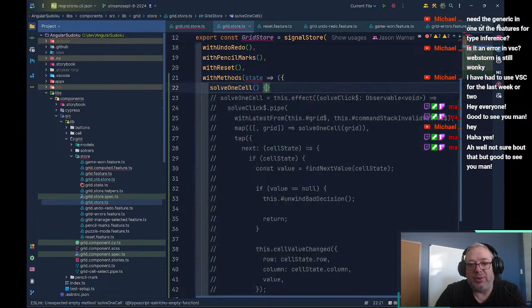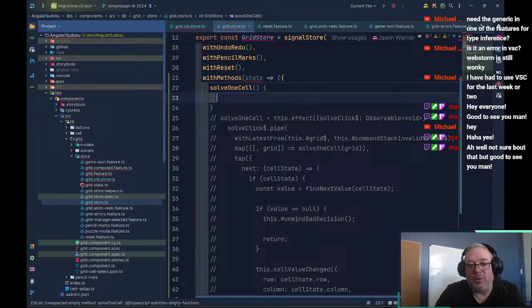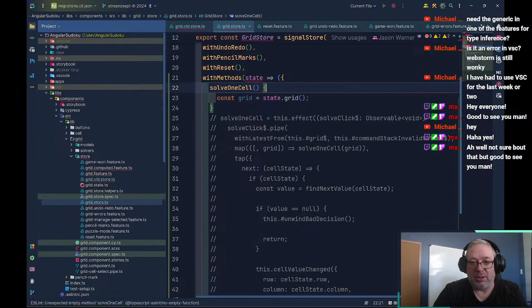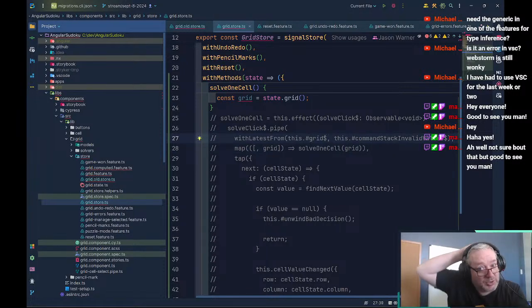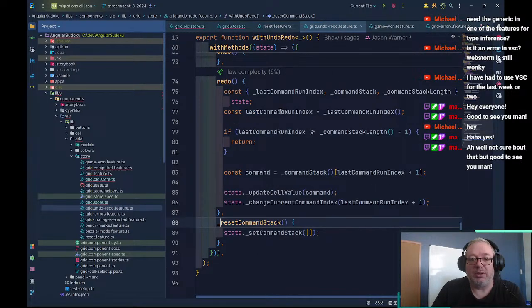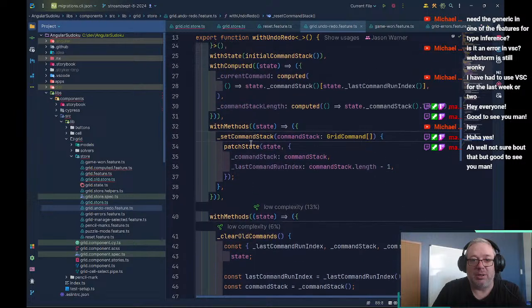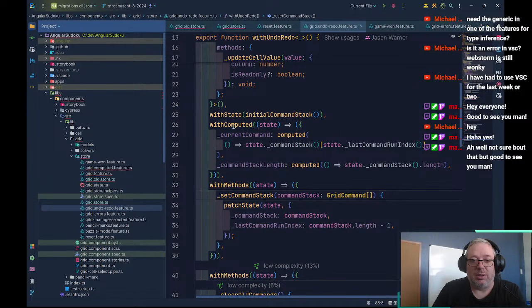So whenever you call this function, we're going to grab a couple of things. The first thing we need is the grid and then the invalid values. So we can say const grid state.grid. But we need the invalid values from the command stack. And I think we should pull that off of the undo redo feature. Do we have computed in here? Sweet.